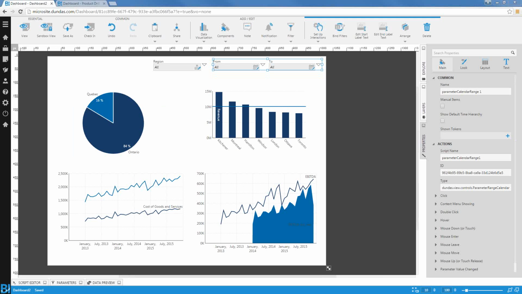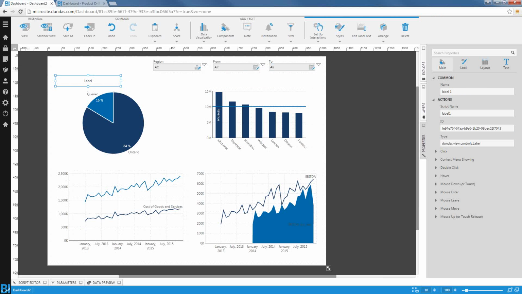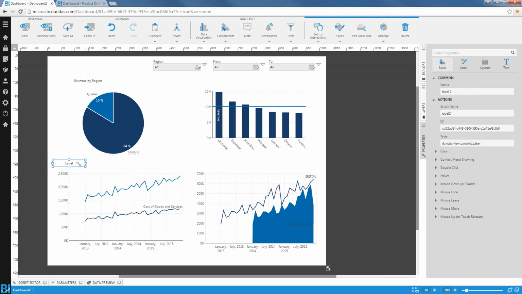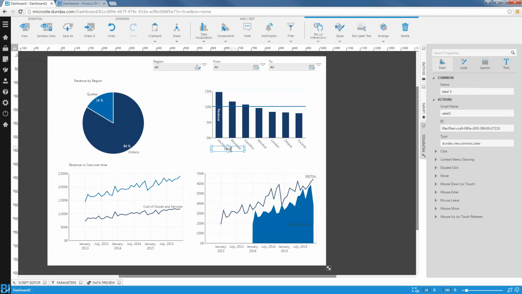And let's also go ahead and make this into a full dashboard by adding more labels and more texts onto it. So I'm just going to create a label here. It's going to say this chart would be revenue, showing me revenue by region. Let's also add one more label. This time it would be revenue versus cost over time. This, I'll place it at a location, and this one would be EBITDA as compared to this year versus last year. Again, once again, add a label. This.